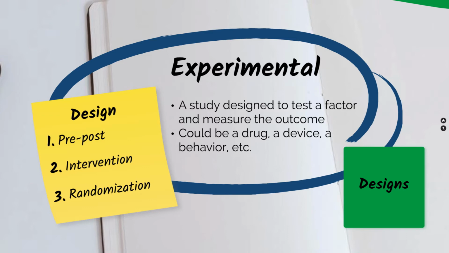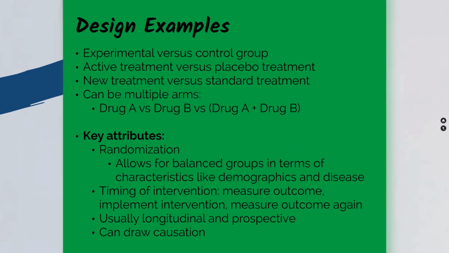These often include randomization. That is when people volunteer to be in a study and they don't know which intervention or which modification they'll be assigned to. Sometimes they know because it's hard to hide, but in other times they may be given a placebo versus an active drug. So what types of designs go with experimental?